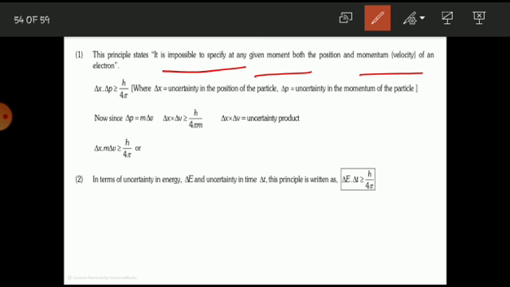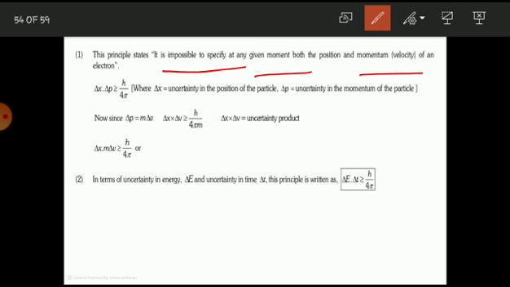It is uncertain. We cannot determine the exact position and momentum of an electron when it is revolving around the nucleus, and that was stated by the scientist Werner Heisenberg, and therefore it is called the Heisenberg uncertainty principle. We cannot get the exact position of an electron, and also we cannot get its momentum, that is, its velocity. As we know, electrons fall from a higher energy level to a lower energy level, sometimes to the second energy level. So it is impossible to determine the exact position and movement of the electron, and therefore it is called the Heisenberg uncertainty principle.